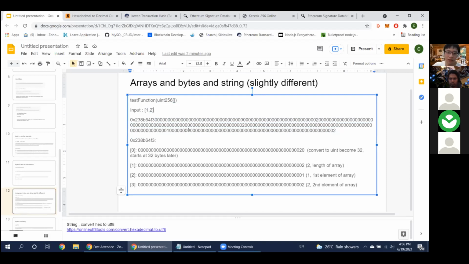Now, EVM has a different way of letting itself know that, hey, this is an array. First up, if it's an array, the first 32 bytes here, right, will be converted to uint, and it becomes 32. And this 20 basically means 32 in decimal, because it's in hex, right?